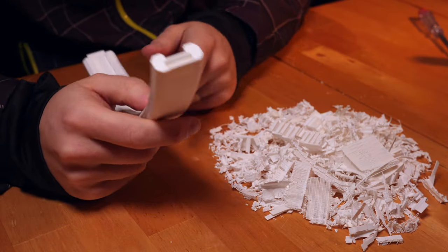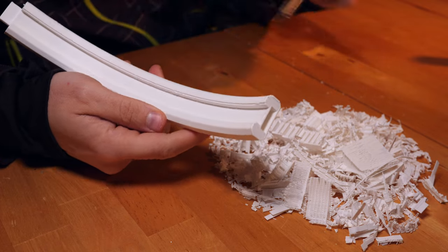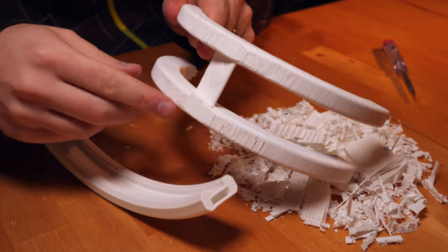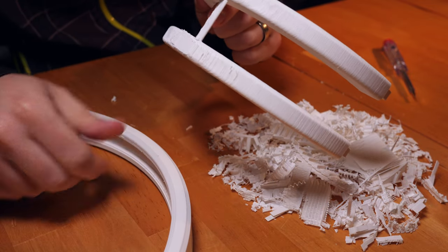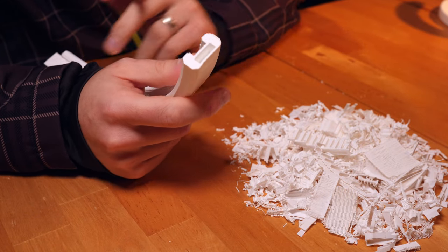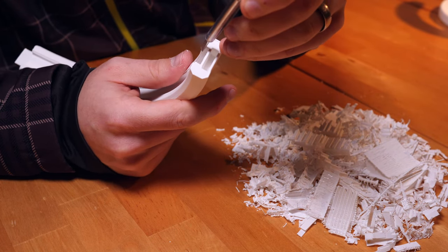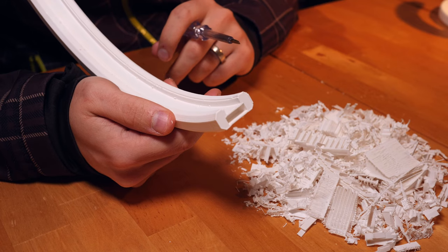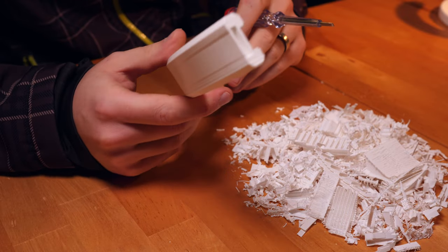For these parts I needed support structures. If we print upright, we have this inner part which is an overhang. I could have printed it in a different orientation, but the surface won't be as nice and smooth that way, so I prefer to print it on the side. If I were to redesign this part, I would avoid 90-degree overhang angles — instead, I'd fill that corner with 45-degree material. You can avoid support structures in most cases.